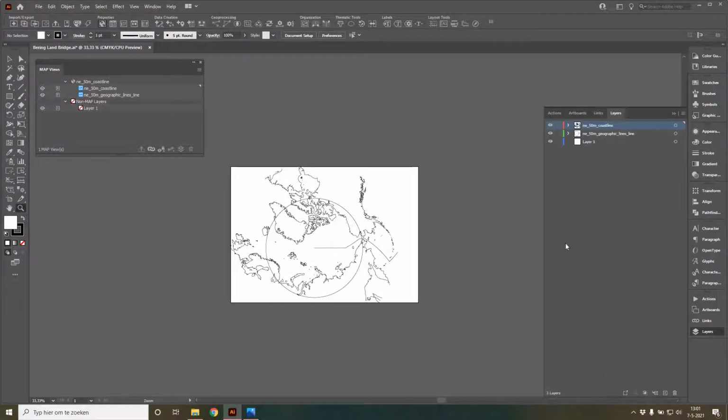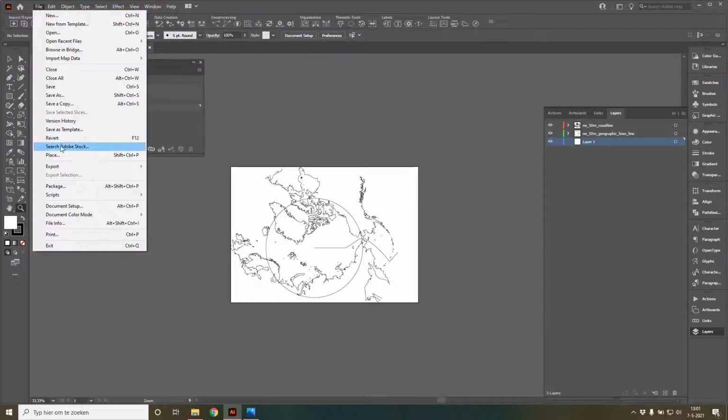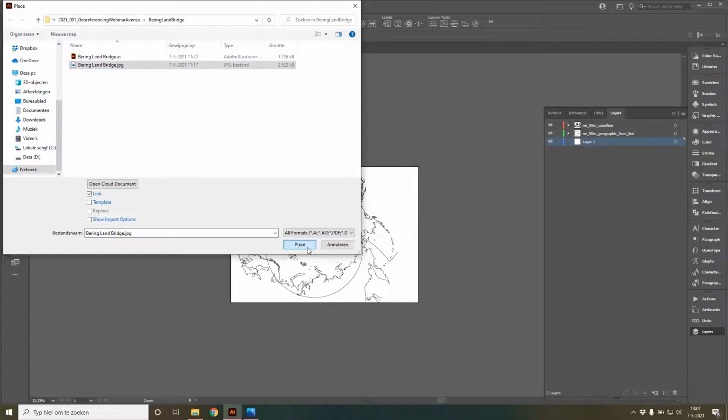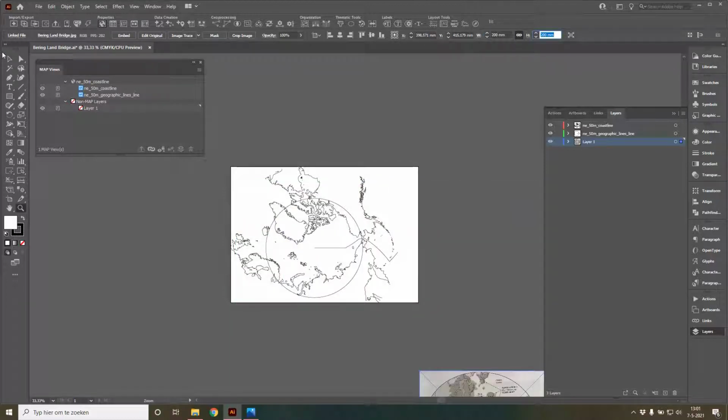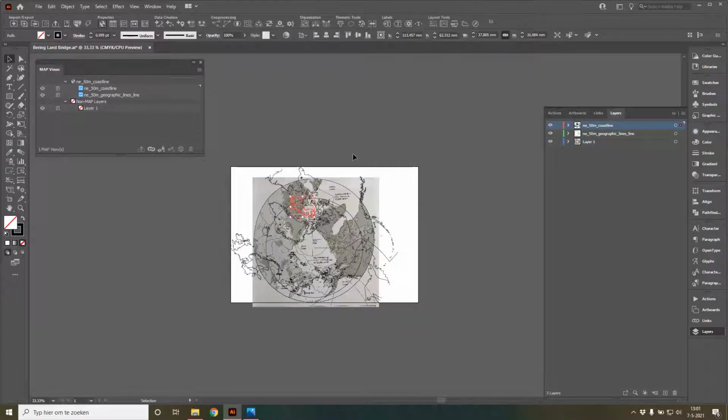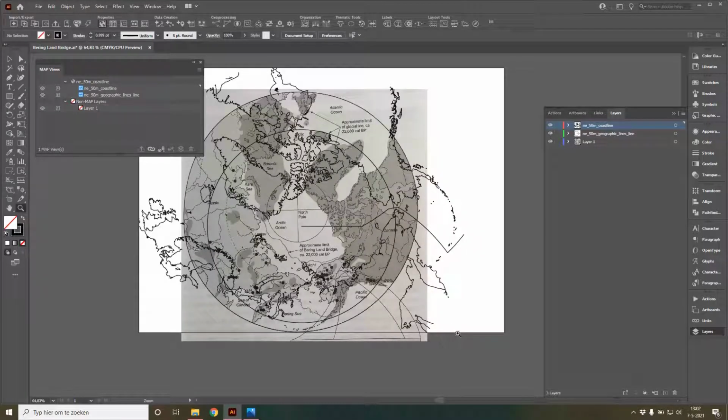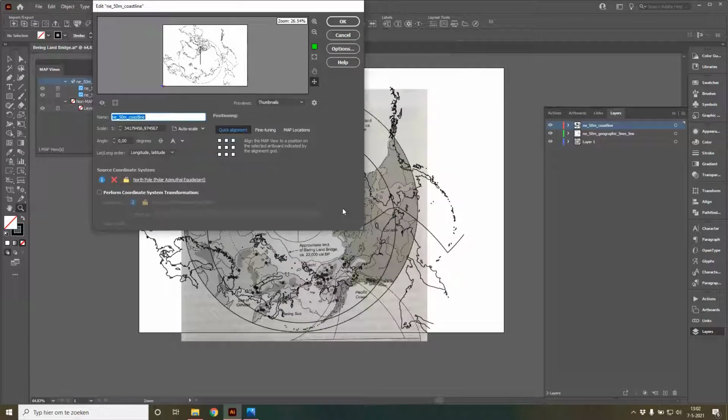And I'll just place a reference image on layer 1. And just scale it to something a little bit more useful. Shouldn't move stuff on those layers, of course. So the first thing that you notice is that there's a pretty big rotation factor. But we'll go play with the MapView editor and see what we can come up with.